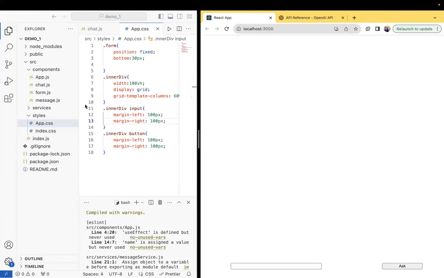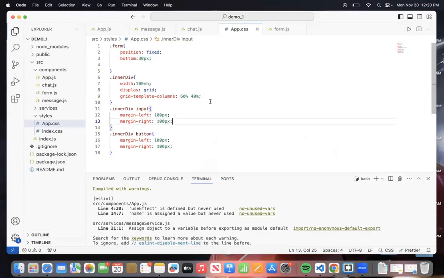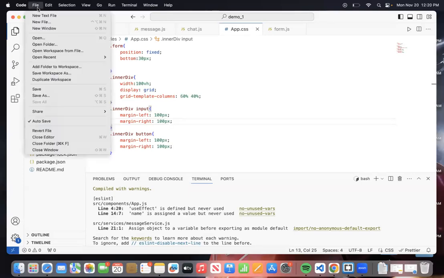This is just a basic CSS that I did, but right now let me get rid of this. So yeah, right now what I will do is integrate demo 1 and demo 2.